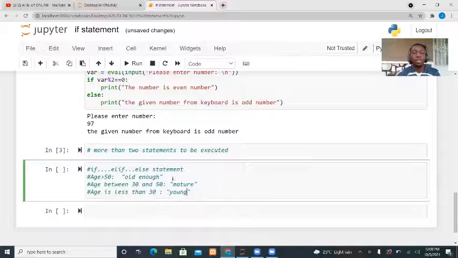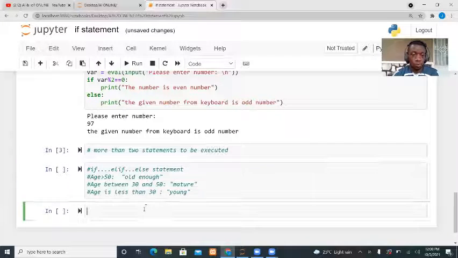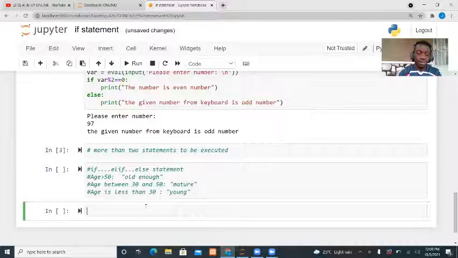So these are the conditions that we are going to respect. First, let us read the age from keyboard. Let's ask someone to enter the age from standard input keyboard.